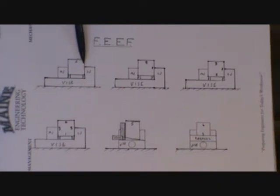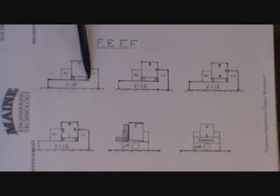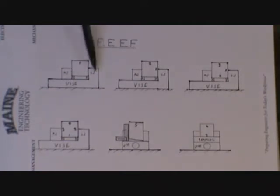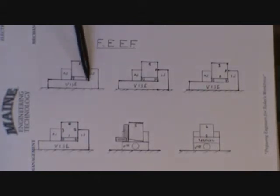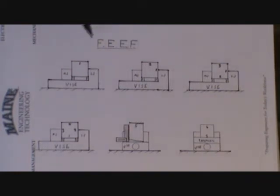Now I want to talk about a machining concept called FEEF — Face, Edge, Edge, Face. It tells you the order of operations to take a part that isn't square and machine it so that when you're done, adjacent edges are square and opposite faces are parallel. Here we have the side view of a vise with a part held against the solid jaw and against parallels. The solid jaw is our precision surface, the bottom of the vise is our precision surface, parallel to the table and square to the table's surface.